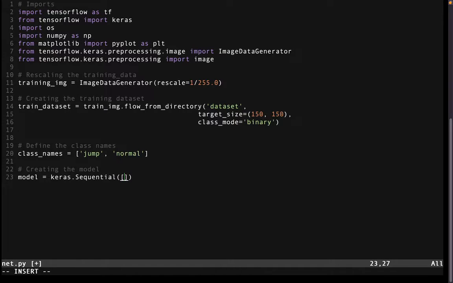And in here we will just say keras.layers.Conv2D. For now I'm not going to add the 128 convolutional layer.